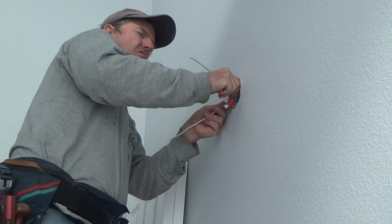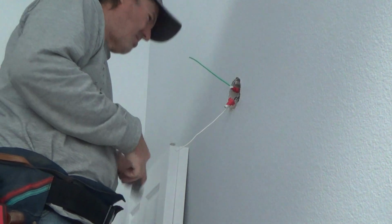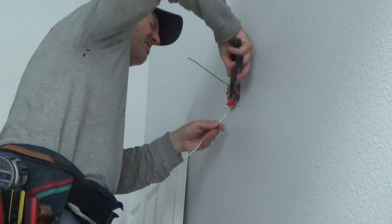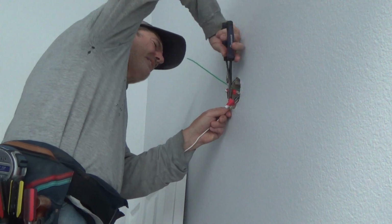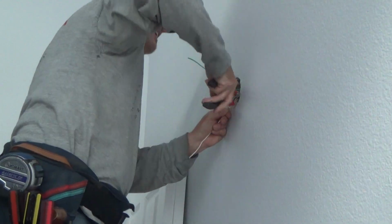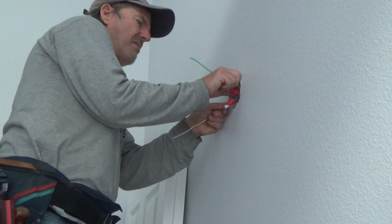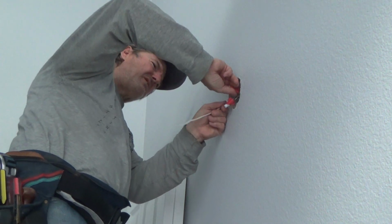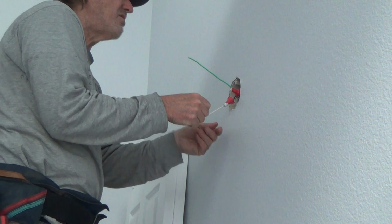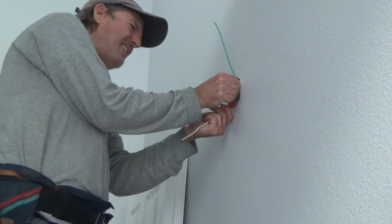Lots of times electricians don't do that. Lots of times they just hold two up there and twizzle it on, or hold three up there and twizzle it on. This electrician decided against doing it that way, so that's fine. I'm just gonna kind of get this on a little bit better, so I feel comfortable that it's on here, snug as a bug in a rug. Okay, pull on that, make sure it feels tight. Just because the wire nut is tight doesn't necessarily mean it's tight on your wire. Sometimes you'd be surprised and your wire will come right out of it if you're not paying attention.